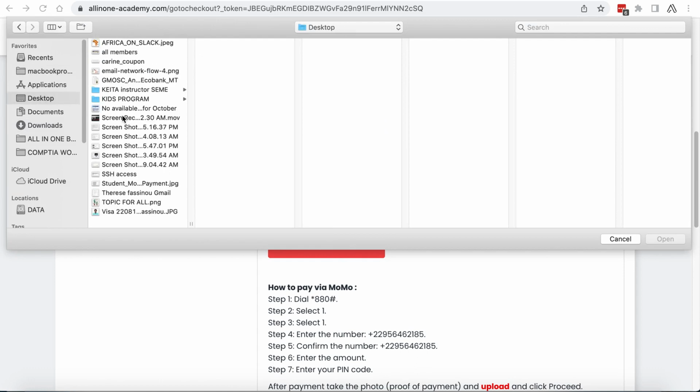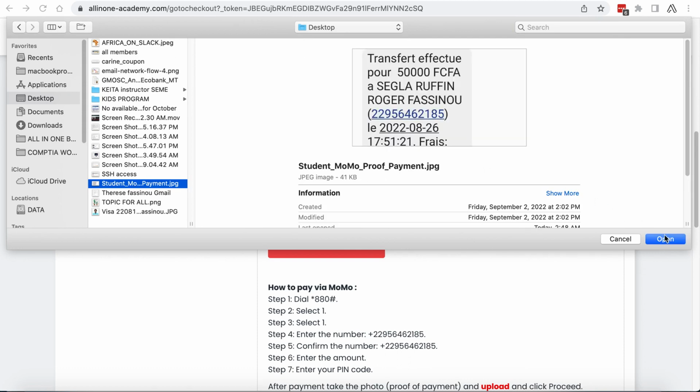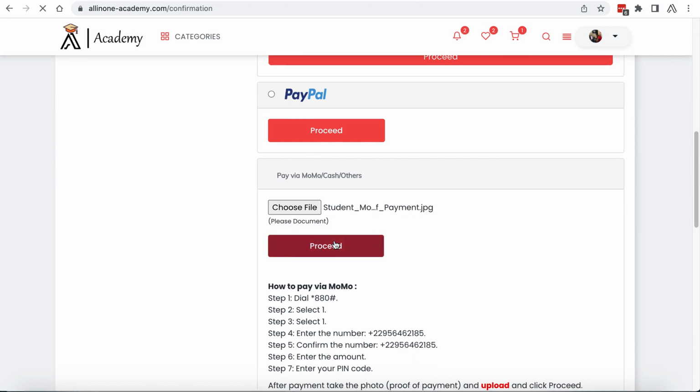I have it here, proof of payment. Oh, where did I put this? Yes, it's here. Student Momo proof payment. So I click here. Good, I have the proof of payment. I click proceed and finish. This is Momo. It's easy and fast.